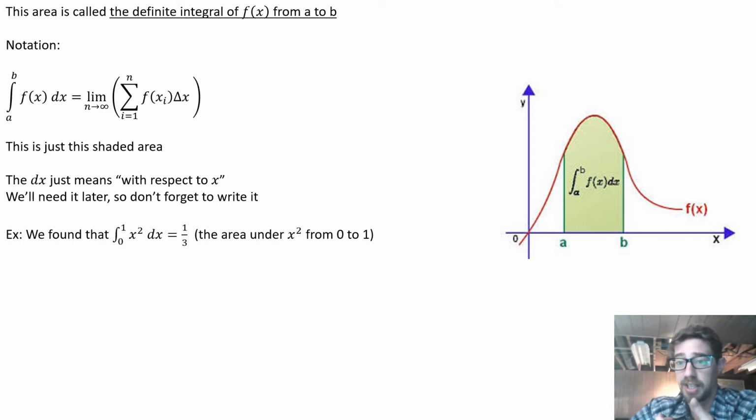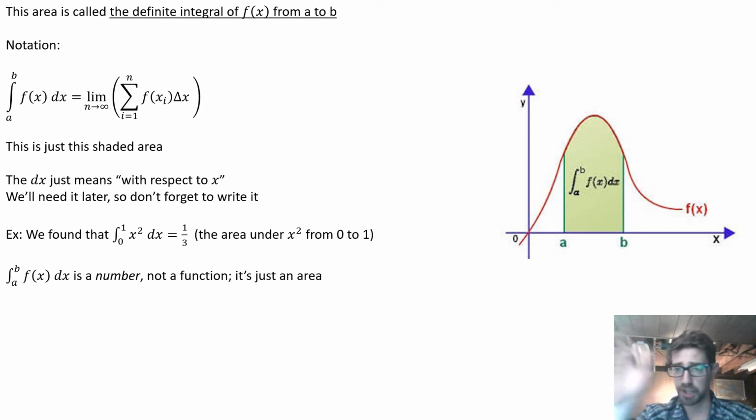There's the one concrete example we've seen. It's just notation. Rather than saying, okay, the area under the curve x squared between 0 and 1 is 1/3, which is a lot of words, I can now just write that. The integral from 0 to 1 of x squared with respect to the variable x is exactly 1/3. And all that refers to is an area, right? That just refers to the area we saw before under that little parabolic curve. It's just a new way to write that.